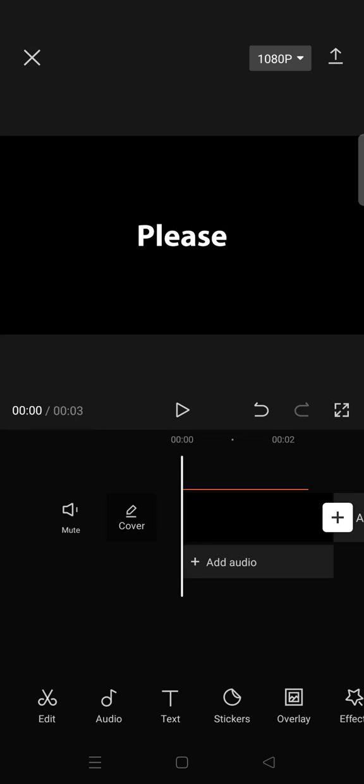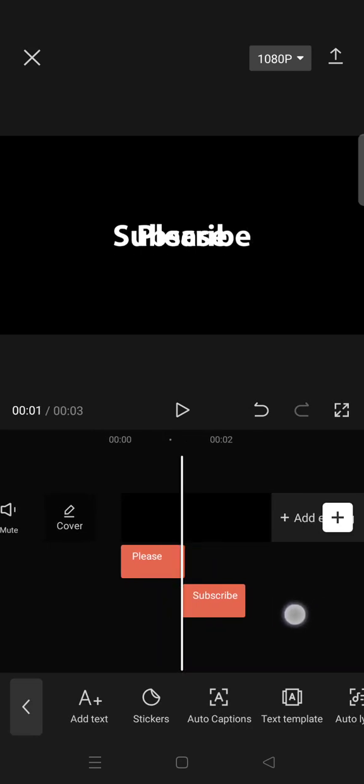So on today's tutorial, I'm gonna show you how you can do a text flip transition in your edit on CapCut. First you need to prepare two texts like this and then put the second text under the first one, but make it slightly overlap like this at the end. Okay, and just click on the first text and add keyframes at the beginning and also the end like this, and on the last keyframe turn the text like this.